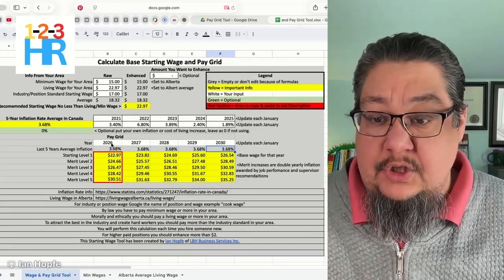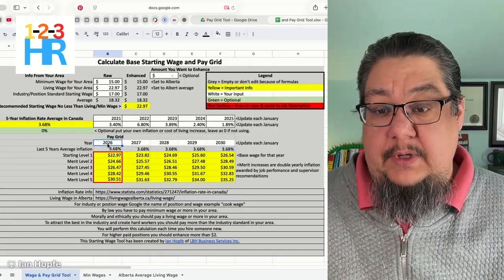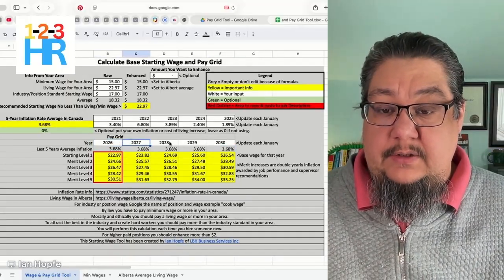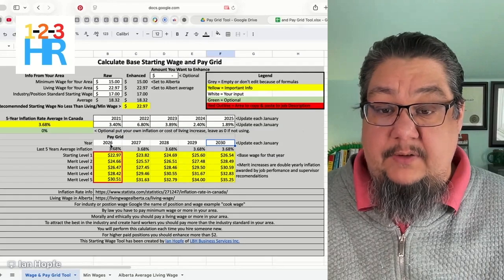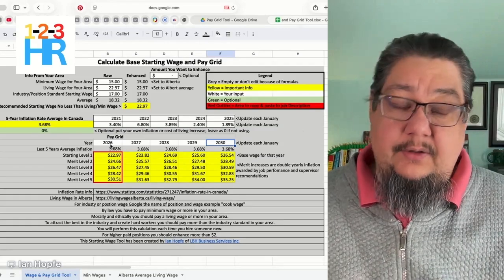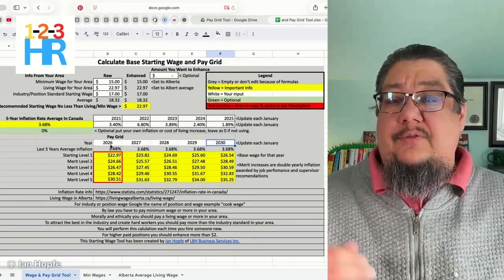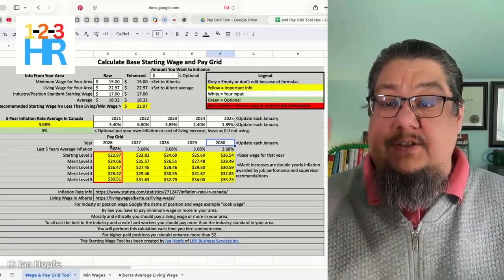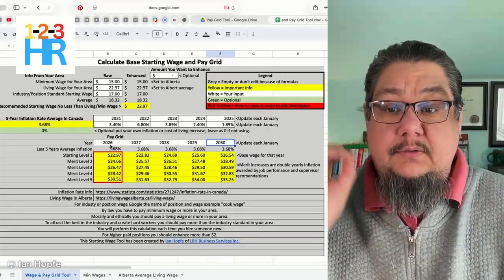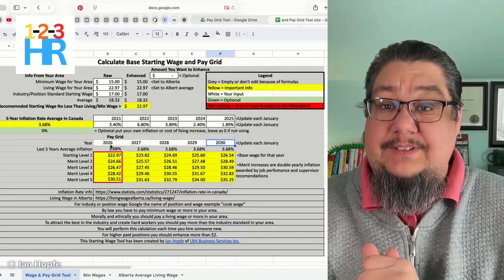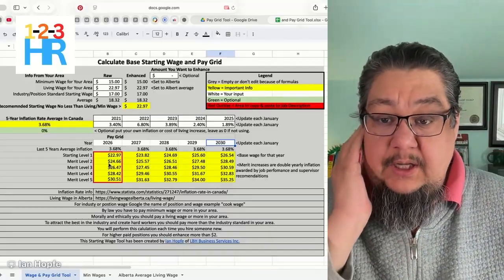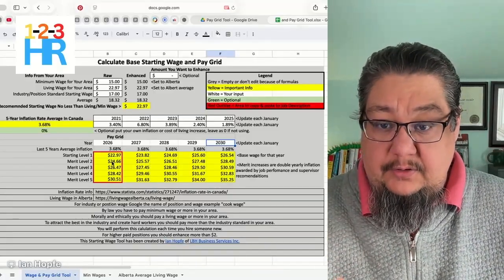You can see in this chart, we have this year, next year, and we basically have 5 years worth of data here, or 5 years worth of predictions based on real data.